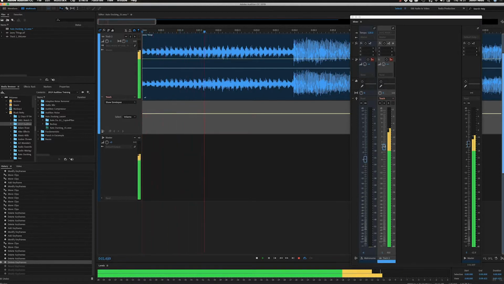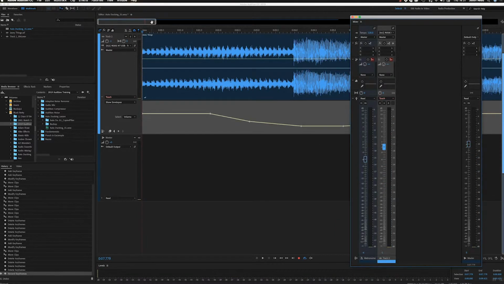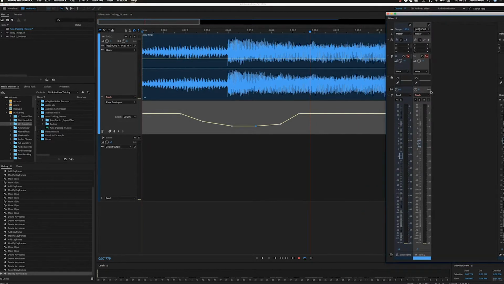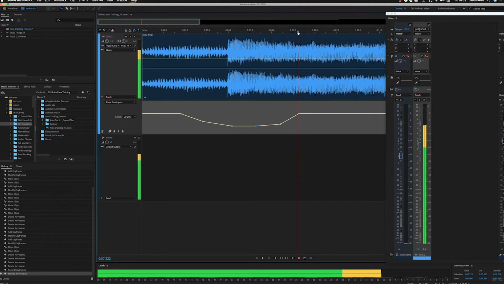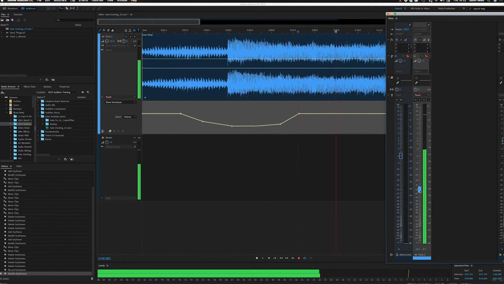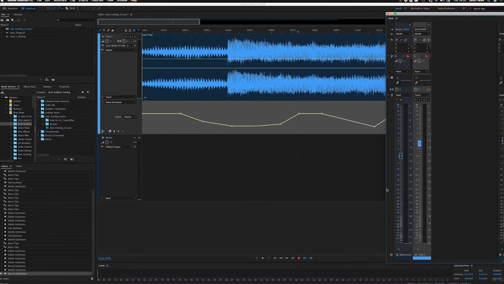So here we go. There we are. Now I've got a few keyframes to adjust, which makes it a lot easier. You'll notice that when I let go, it returned back to the previous position. That's because after we've been in write mode, it jumps to what's called touch mode. So if I want to continue mixing this track, I can play it, and whenever I touch the slider, it'll record my changes and then revert to the previous slider position when I let go. So if I change this, drop this down, you'll see how the slider now bounces back up.